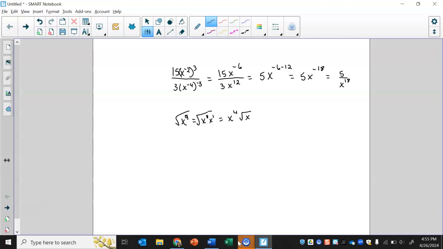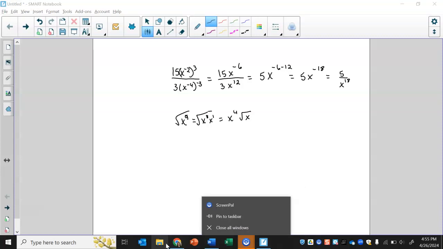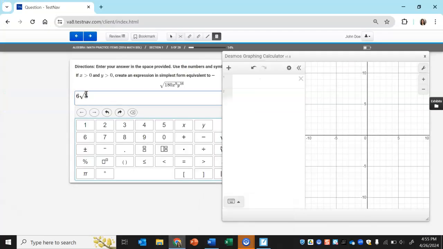On the outside I have x to the 4th, and then on the inside I have that remaining x. And then here, since 16 is an even number, I can go ahead and take out 5 to the 8, because you're trying to take out as many x squared and y squared as possible. Oops. Okay, hold on.